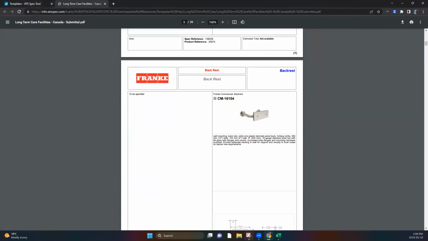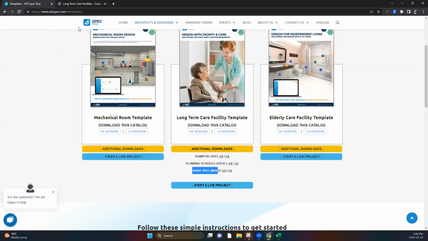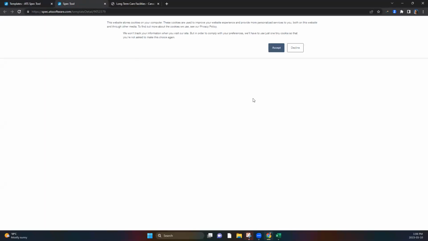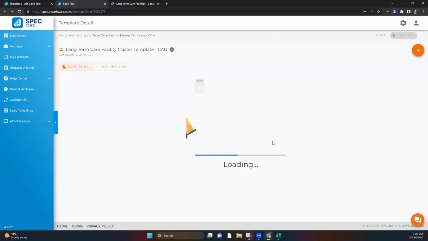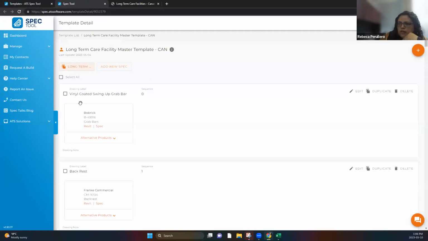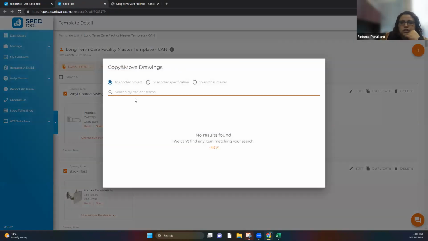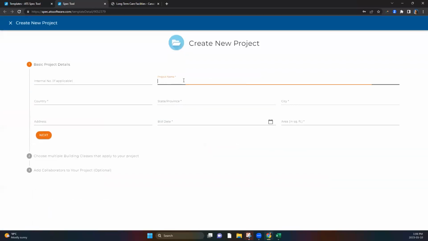And then next week, you can copy them into a live project as well and customize them to suit. Like we mentioned, if your firm specializes in LEED projects and you want to make them all ultra low flow, you could revise our template to more accurately suit your particular preferences. The button there will take you right into a long-term care template. You can literally pick the products that you want, copy them to, and put them into a project that you already have in the ATS spec tool. You could also hit the new button there in the bottom middle to start a new project if you don't have one already set up.